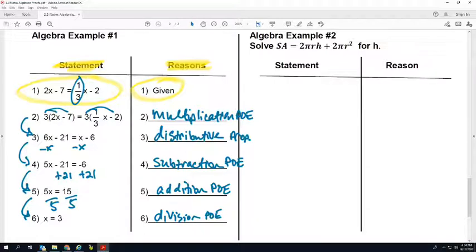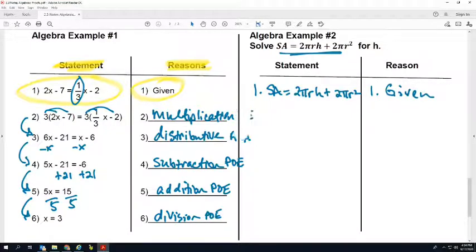All right, let's do another one. This time, we weren't given any statements. They didn't spell it out for us. We're going to have to do it ourselves. And this is a literal equation that students struggle with every year in algebra. So we're going to do it in geometry just to help you practice. So our first statement is that SA, or surface area, equals 2 pi r h plus 2 pi r squared. And what allows me to say that is they gave it to me right here. So it was given.